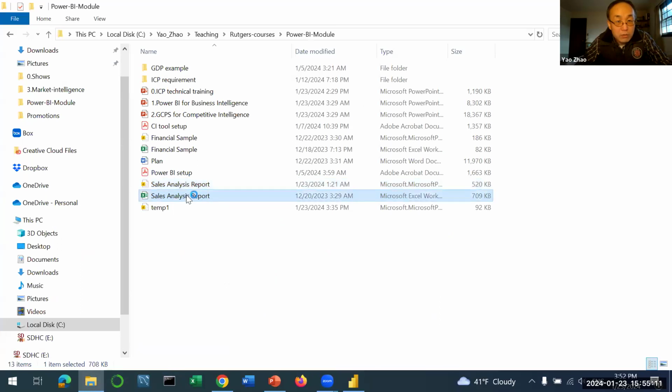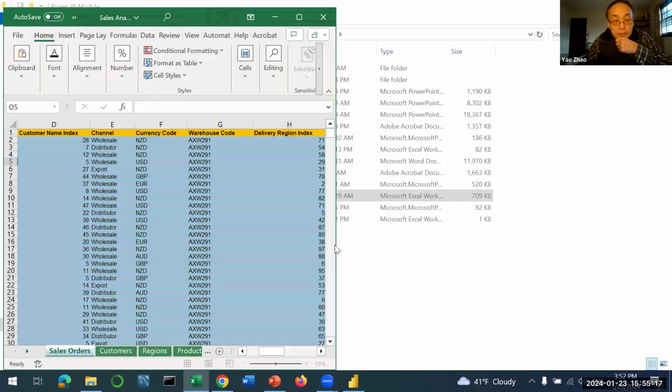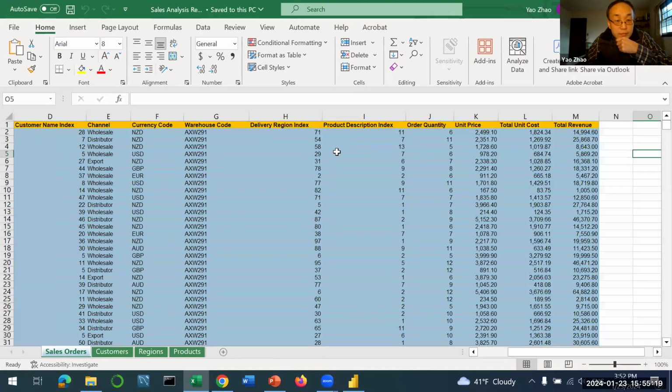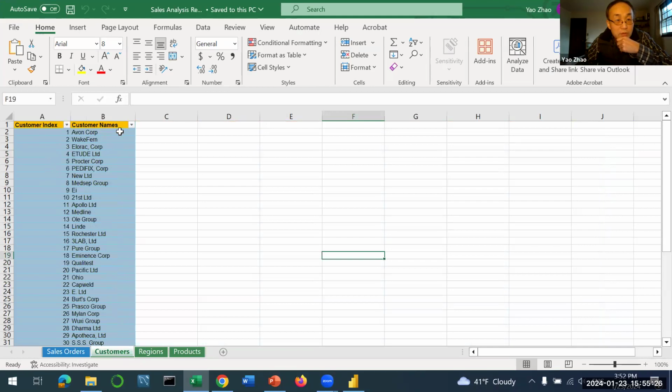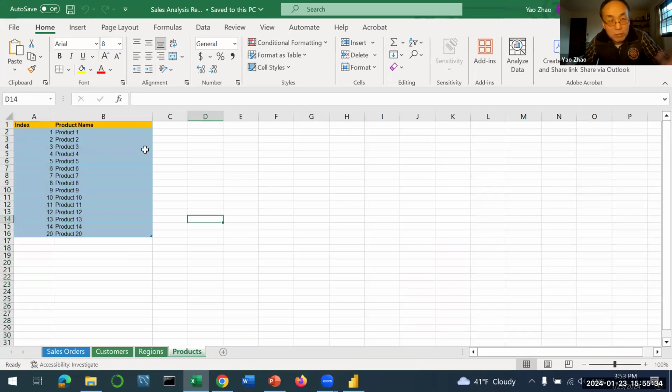You'll see how the data looks. All right, so we have four tabs: sales or orders information, customer information with customer index and customer name, region with address and index, and products. It's a very simple example, but I'm sure yours will be more complicated. Let's just close this.